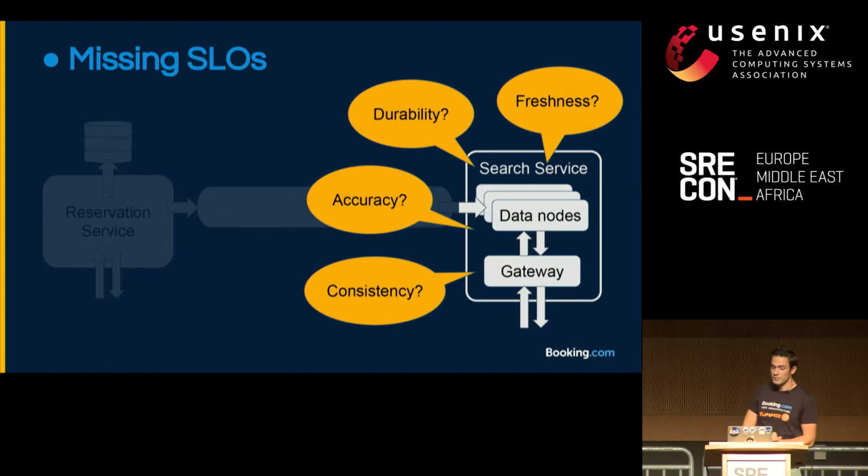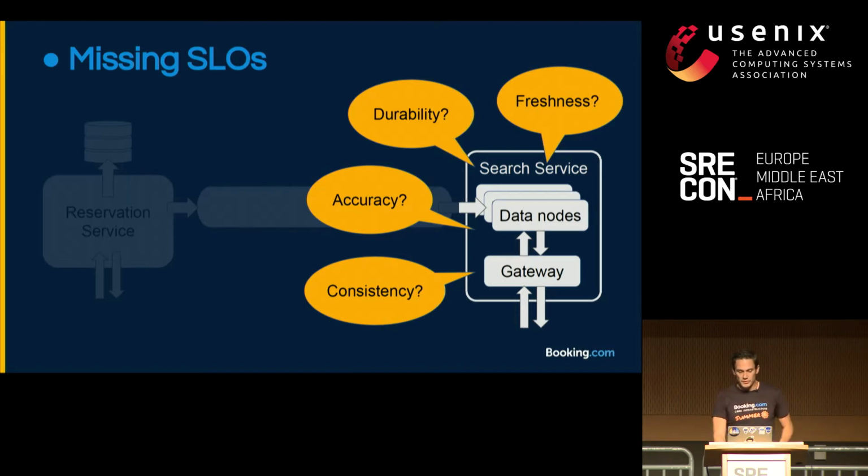They had questions like freshness: how long does it take for a reservation to be available in this search engine? What about the old data? If I think about durability, is some data made 23 years ago still here? Is it still relevant? Can I still use it? Or is my response actually accurate? That is something full of meaning: can I trust the system, basically?